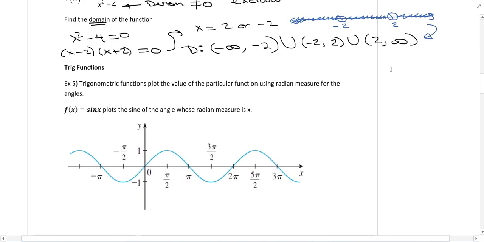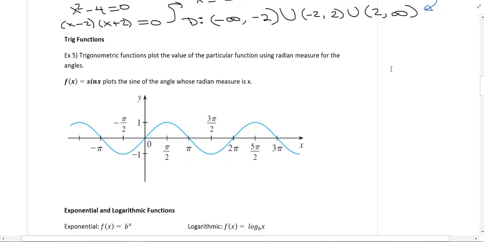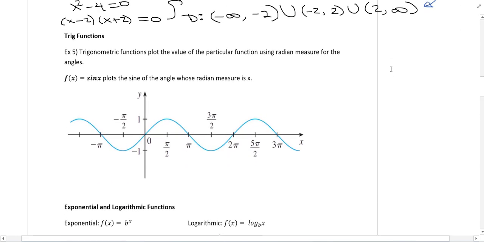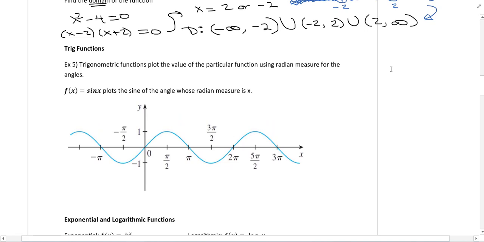Now for trig functions, the one thing to remember is that we have to be in radians. So if you try to use a graphing calculator, even though graphing calculators in Calc 1 are not to be used, just because we're learning the basics of all graphs in Calc 1, so I would rather you use a scientific calculator. But if you're graphing, just make sure that your mode is in radians. Otherwise, you're probably going to get an error.